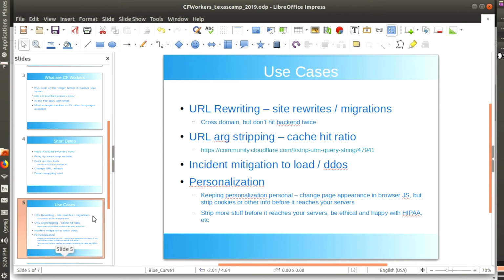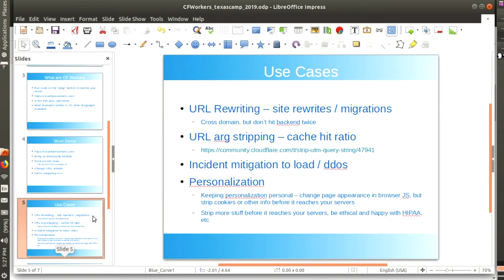I mentioned the URL arg stripping. That was the Facebook ID and that kind of stuff I was going over. I included a link there. In particular, that can really help your cache hit ratio on everything behind Cloudflare, including your Varnish, the Drupal cache inside Drupal or whatever. Obviously, you don't want to remove URL args that Drupal is using. If you remove the pager URL, you will always get the first page of any view, right?